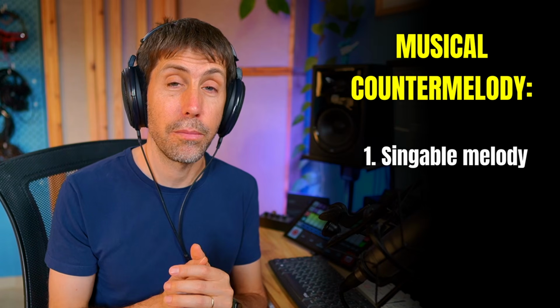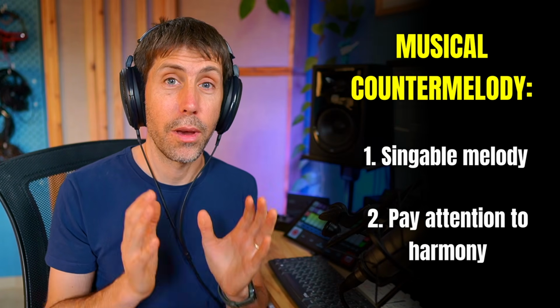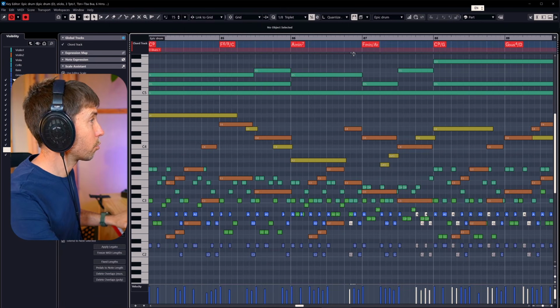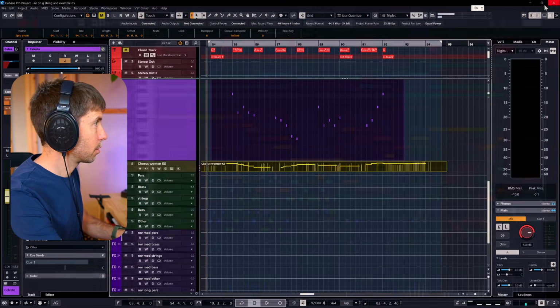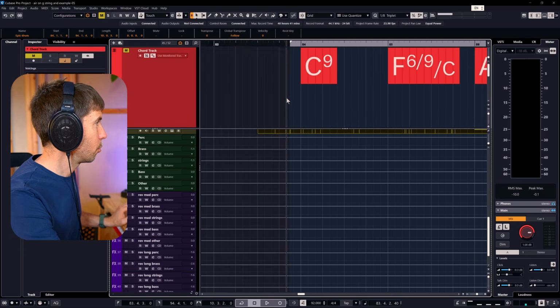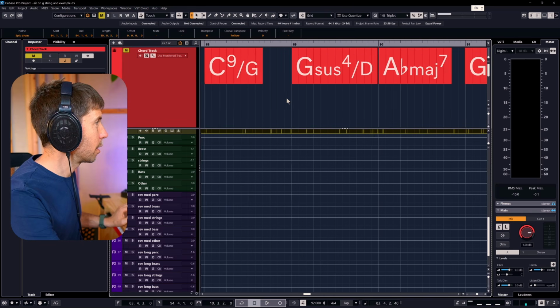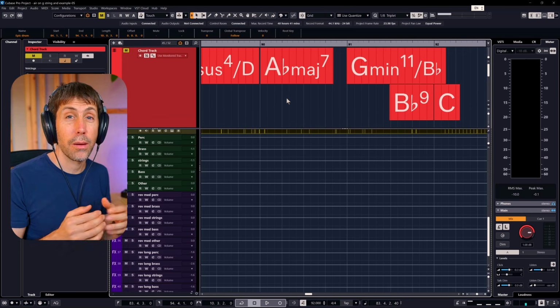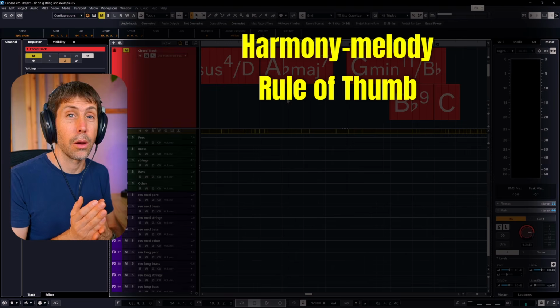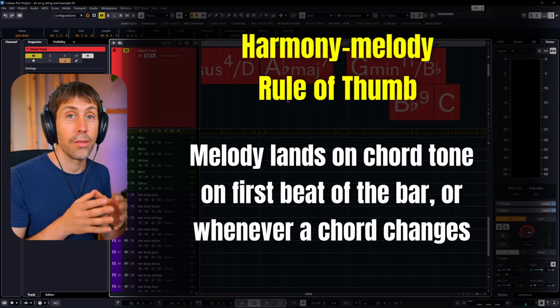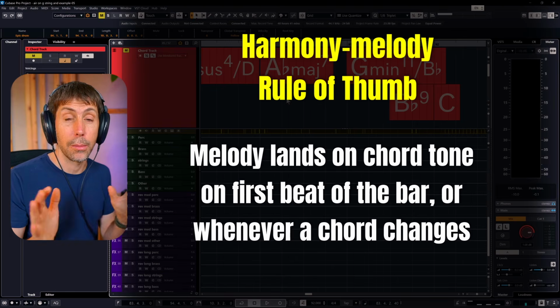The second part of making it musical is keeping it within the harmony of your music. As you may have noticed, I use a chord track, which you can see up here, or if I close this, here I'm using a chord track, which helps me keep track, pun intended, of what the harmony is at any given moment. As a basic rule of thumb, you usually want to land on a downbeat, on the beginning of a bar, on one of the notes in the chord, but I'm not going to get into that in this video. So to summarize, a great counter melody leaves room for the main melody and supports it.